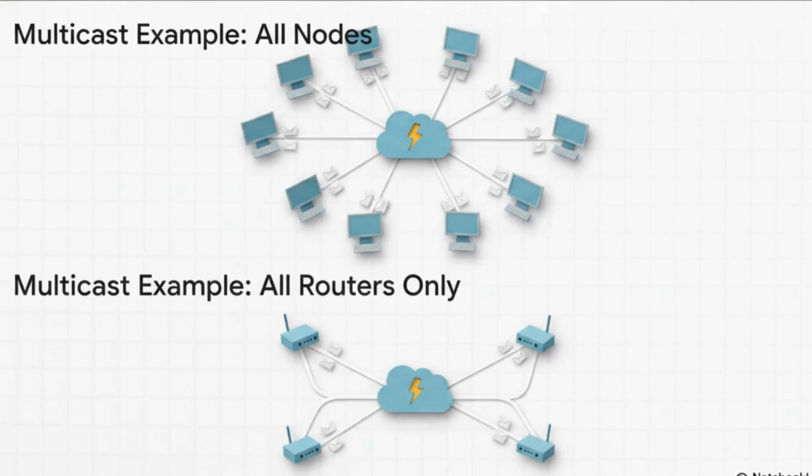To really grasp why this is so powerful, just look at how granularly we can target precise groups within that multicast space. If a device sends a packet to FF02::1, it targets all nodes on that specific local segment, guaranteeing every IPv6 device receives it. But, and here's where it gets cool, if a routing protocol needs to share an update, it doesn't want to bother all the laptops and printers. Instead, it sends the update to FF02::2. That packet explicitly reaches only the active routers on the segment. The endpoints never even see it. This highly targeted approach is the real secret behind IPv6's incredible efficiency on the local wire.